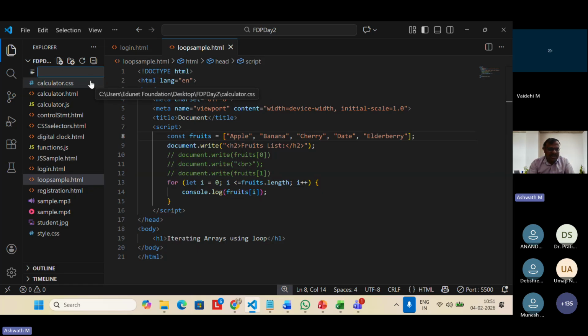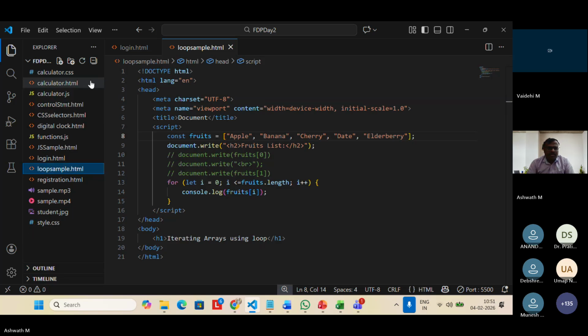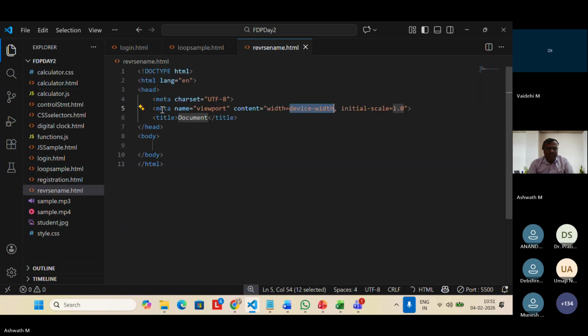Let's create a new file. The task is very simple.